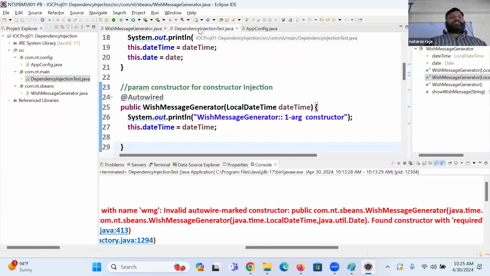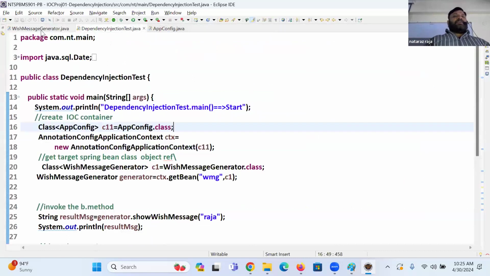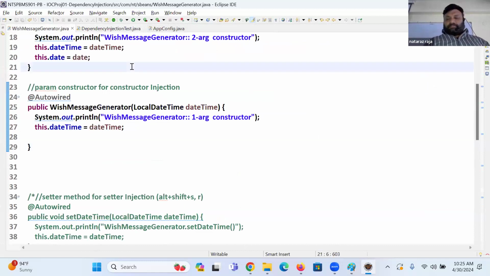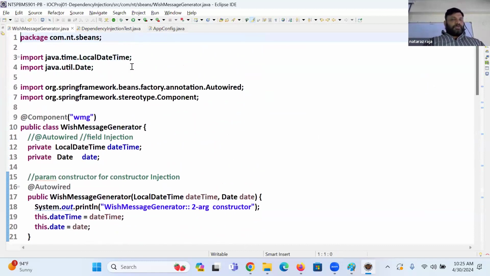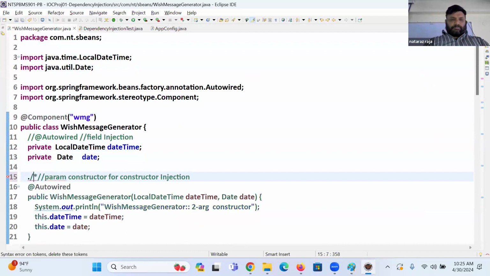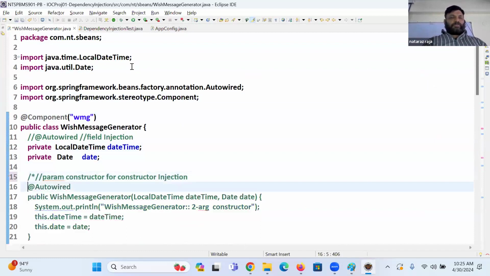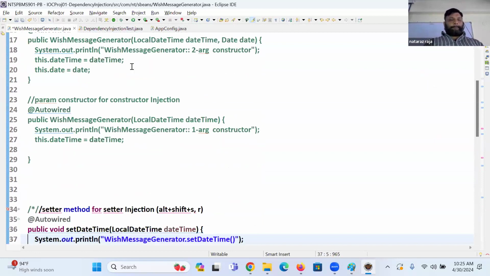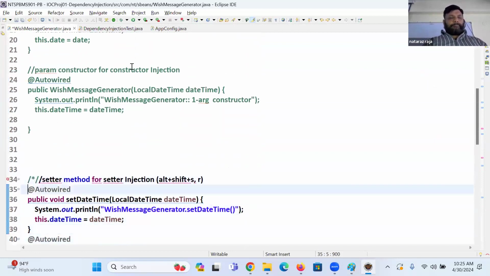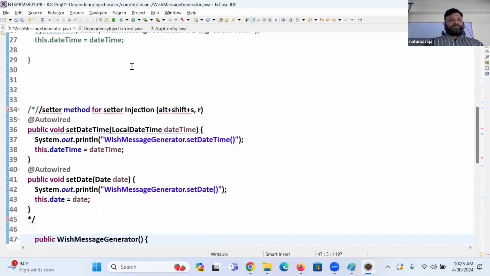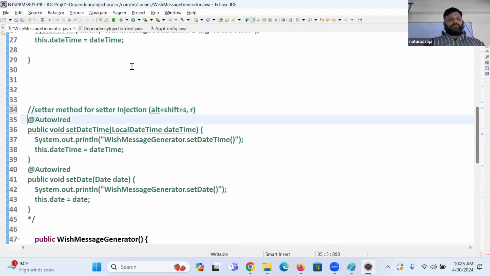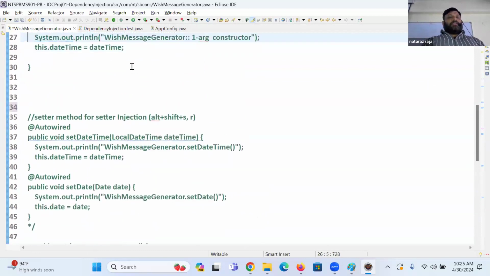Okay, now what I'm doing, check it out. Which message generator? Yeah, two properties are there that I will keep as they are.